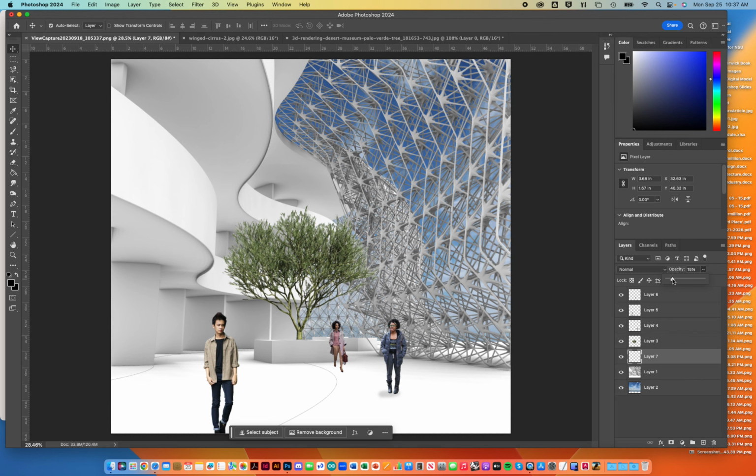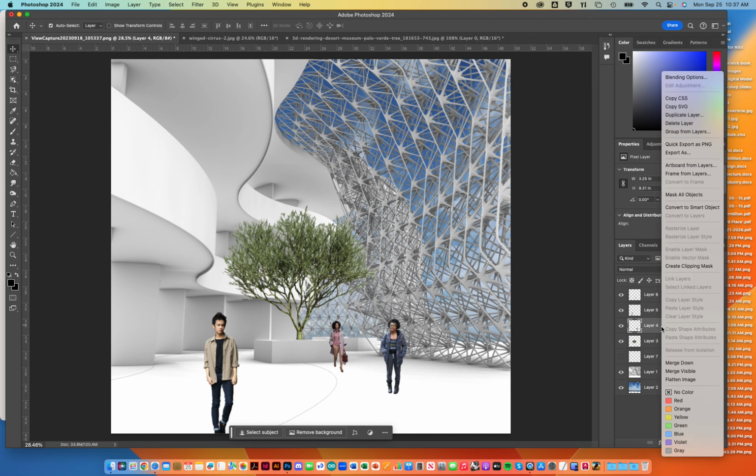Actually, it looks better on my screen than it does on the projection, so my apologies for that. And sometimes that works, right? Especially if you just want soft shadows. That dodge burn will help out a lot if you're using something with texture or tone. In this case, we just manually drew it in. Let's try the last one.